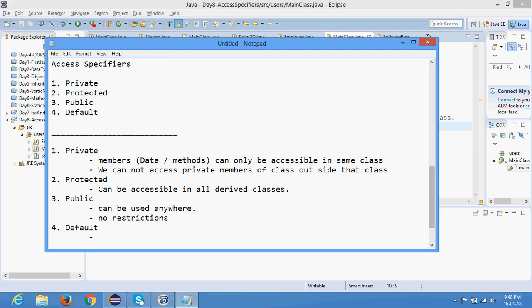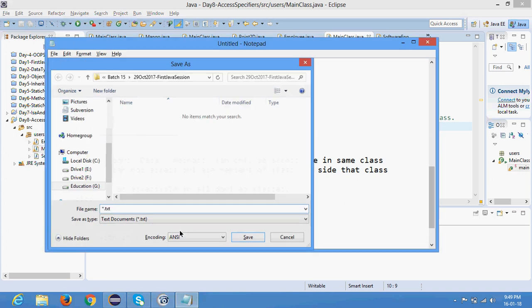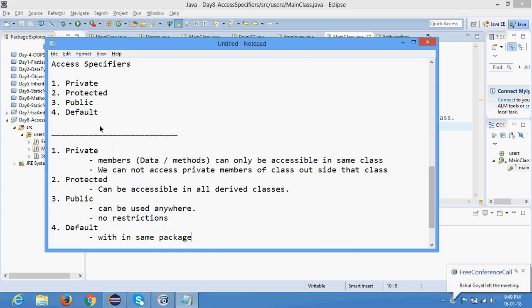Now default: if you don't write any of the above access specifiers, then that member becomes default. What does it mean? If a member is default, it can be accessed within the same package.